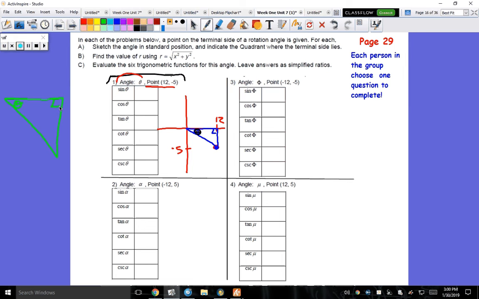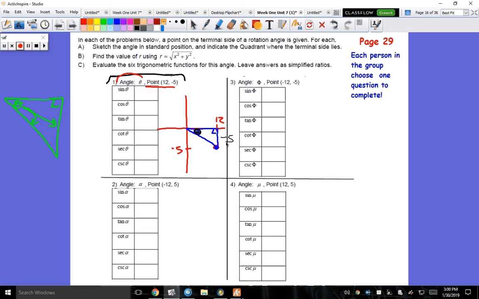What is the sine that we said now I want you to know? So before, look up here please. Sine was opposite over hypotenuse. But now I don't want you to think of sine as opposite over hypotenuse anymore. I want you to think of sine as what? Y over r. What's the y value? Negative 5. And that's where a lot of people get a little confused, okay? So let's look at this. This is negative 5. And what's the r value? We don't know that yet, do we?